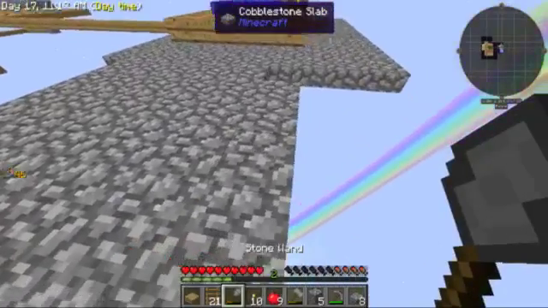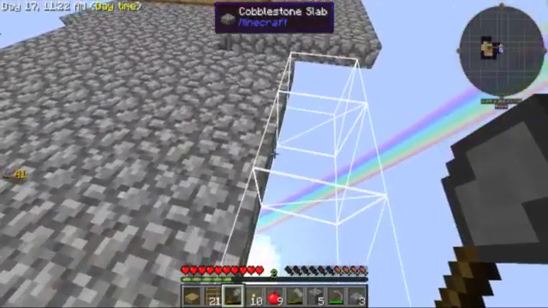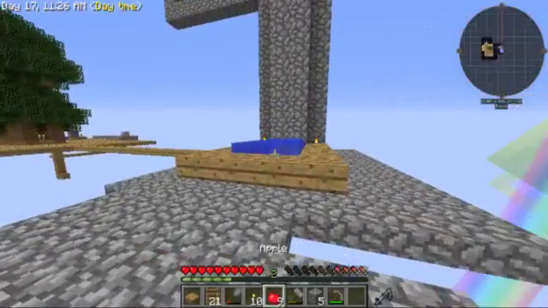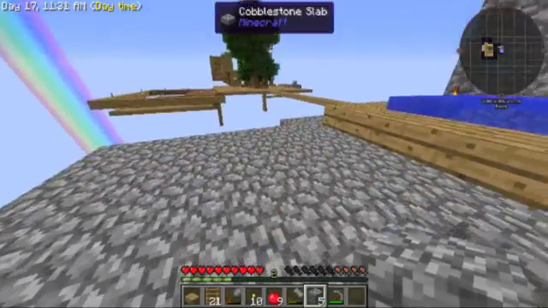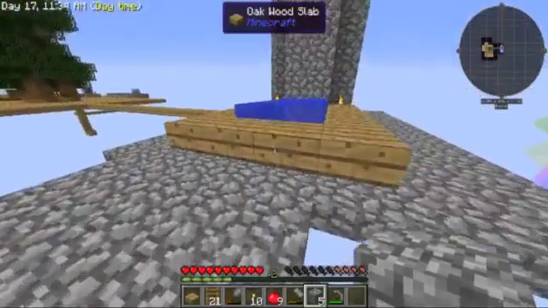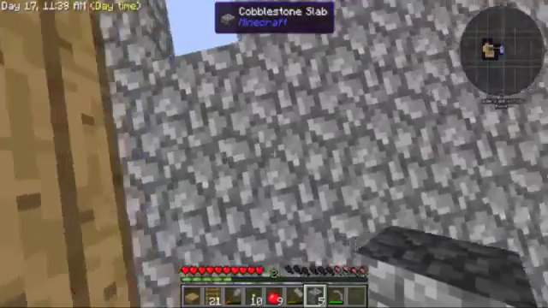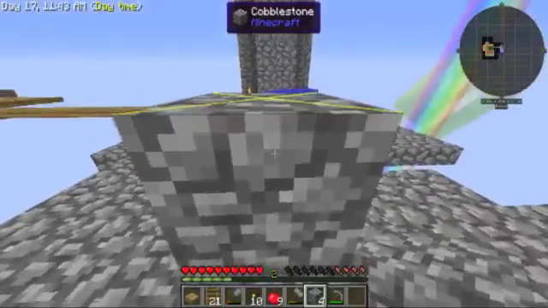Basically what I'm doing is making a place to put the ladders, and we ran out of that. Okay, so that was 6, 7, 8, back wall will be right there. Okay.